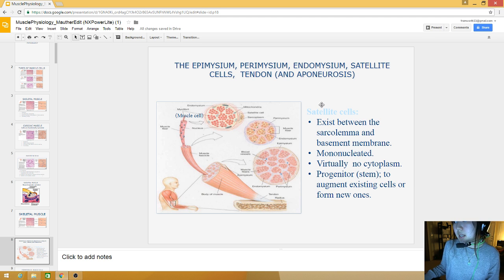So for each muscle cell, there is a tiny cell between the membrane of the muscle and the connective tissue called the satellite cell. And these satellite cells right here are basically stem cells. The satellite cells are able to convert themselves into muscle cells if needed, and they have very little cytoplasm. So the muscle cells and their membranes are going to bunch together at the end like this and fuse into the tendon, which inserts itself into the bone.